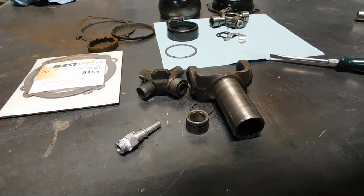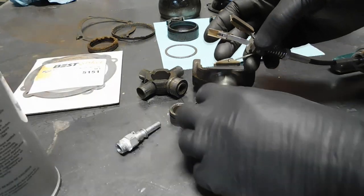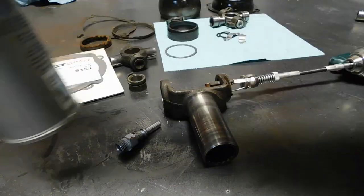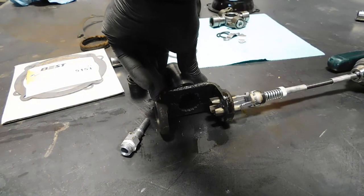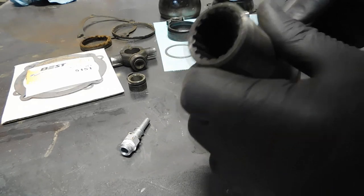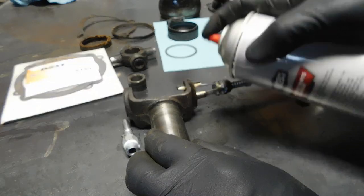Okay, now this part isn't absolutely necessary. It's just something that I do when I'm dealing with machine parts. I'm going to take a brake cylinder hone, which is what that is, chucked up in my drill, and I'm going to clean out the bearing machine surface. You can do this, emery cloth would work. Clean it up with a little sandpaper. This just gives a nice constant pressure and an even clean 360 degrees around there. And we don't want to do much. We don't want to enlarge that hole, at least not noticeably. More brake cleaner on there.